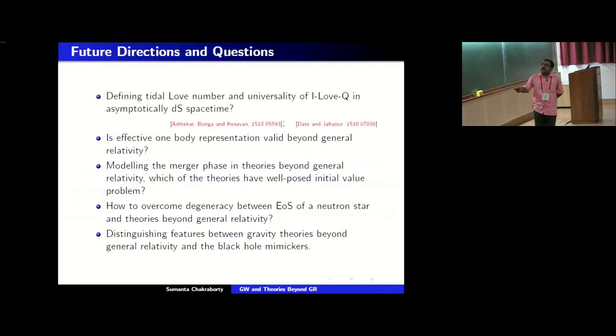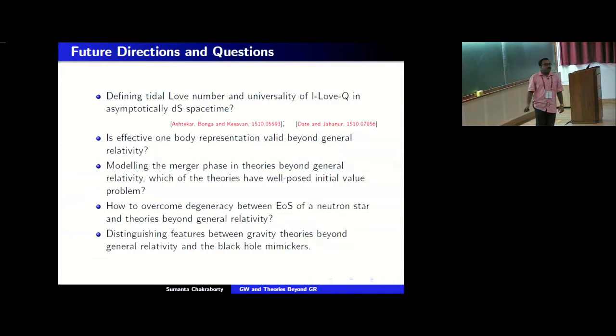So first of all, there was this nice paper by Professor Ashtekar and Ganesh Date, who is here, regarding the quadrupole moment formula in de Sitter spacetime. I have not heard of any development on that regarding the tidal Love number, because the tidal Love number definition still works only on asymptotically flat spacetime. And then what happens to the universality of this I-Love-Q relation in the context of de Sitter? Even though this may not be of much interest to the recent GW detections, at a theoretical perspective, these are of importance.